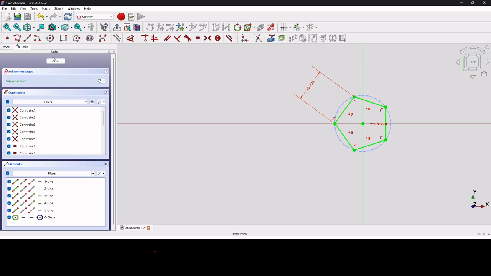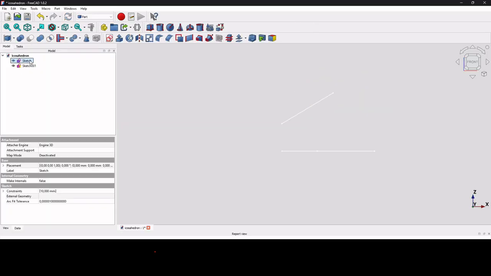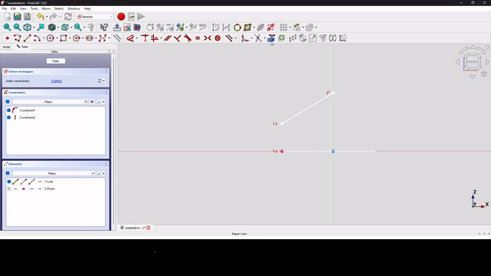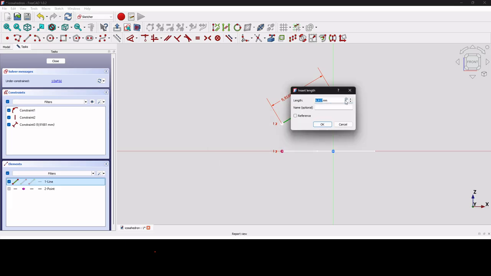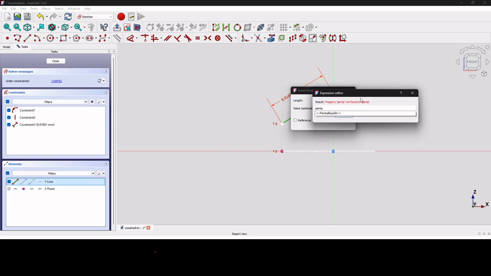I'm so excited that I forgot all my tricks about making sure that we have named things properly. So this is face edge SK. I have the pentabase SK, I have the face edge SK, and I want this to be exactly the same as the pentabase SK, constraint side.